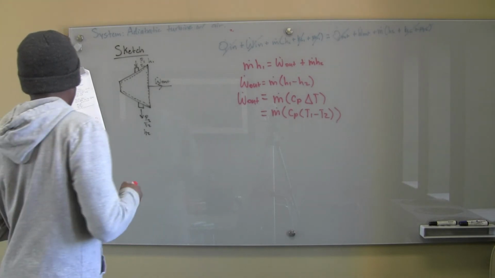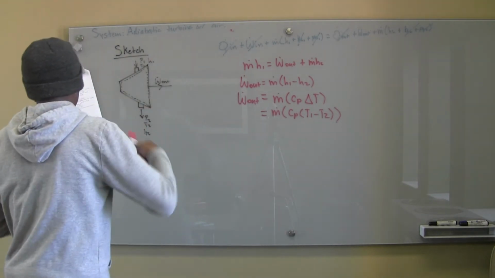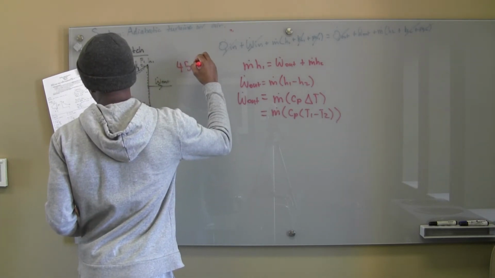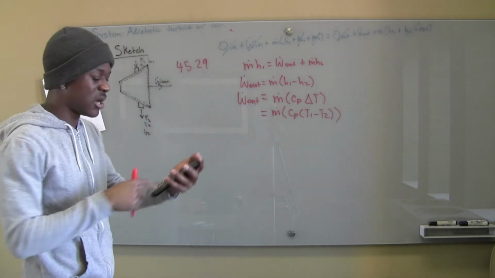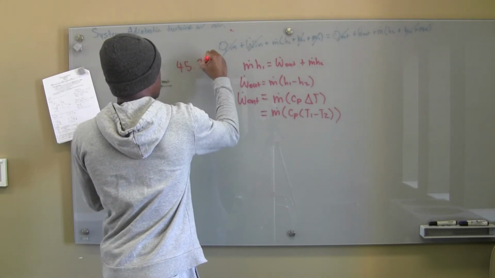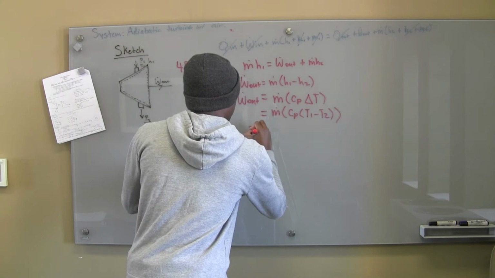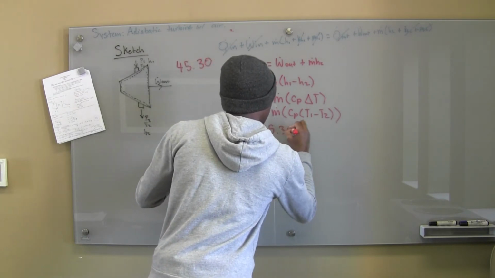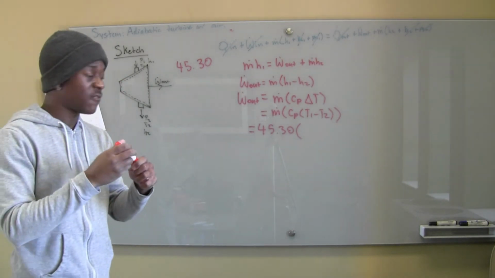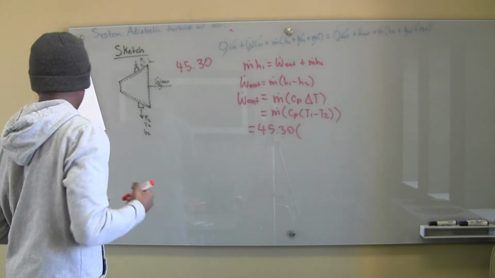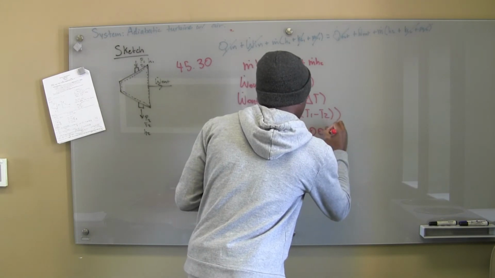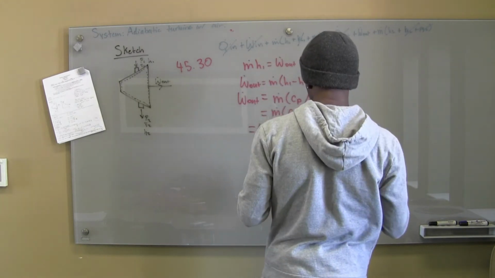So we know that our m dot is, shoot, I erased it. It was about 45.29, right? That should be our m dot, around there. 45.3, okay, I actually have it on my calculator. Let's say 45.30, right? So I'm going to go ahead and multiply that 45.30 times Cp for air. They should give it to you on a little formula sheet, but I believe Cp for air is 1.005. Yes. So it's 1.005, right? Then we have T1 minus T2.